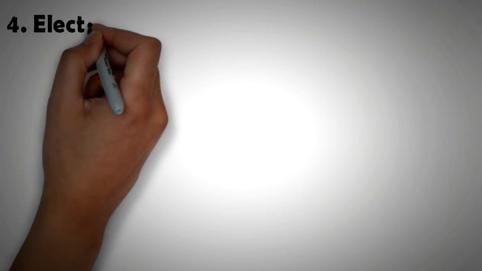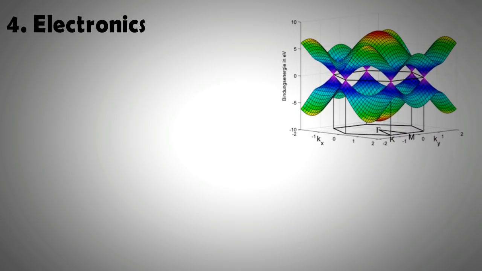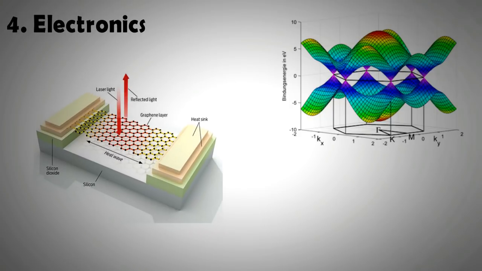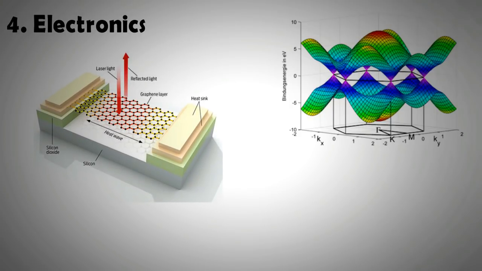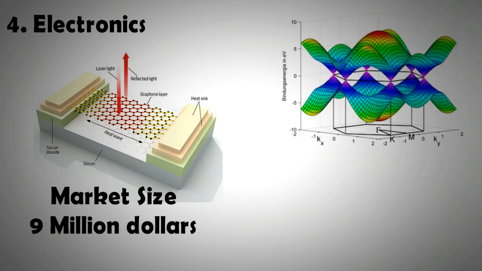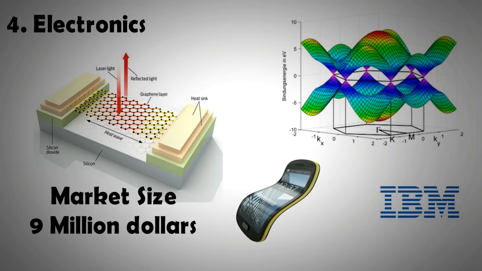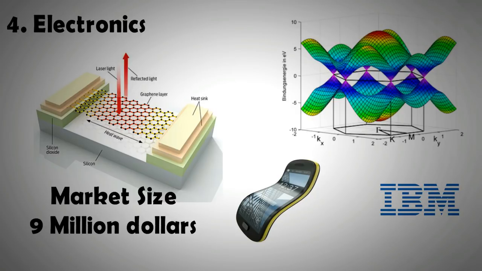Application number four is electronics. Graphene is already being used commercially in the electronics industry. At the start of 2014, it was reported that the global market for graphene has reached $9 million. The sales were mostly in the semiconductor business and in other electronic components. Graphene, because of its high conduction and transparency, is ideal for optical electronics and therefore can be used in touchscreen applications. IBM was able to produce a working transistor with graphene in 2010, and it has been reported that this graphene transistor works at twice the speed of normal silicon-based transistor.